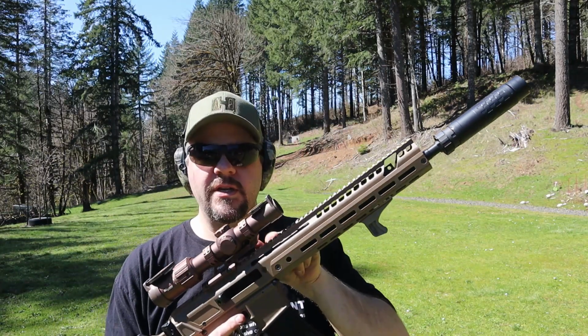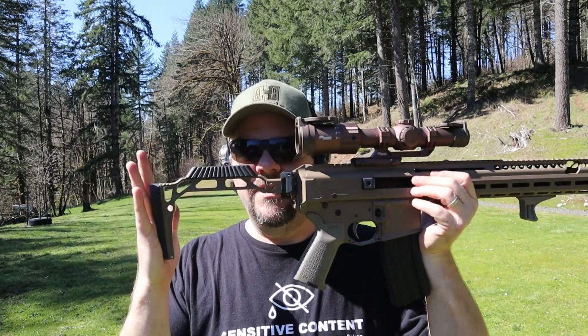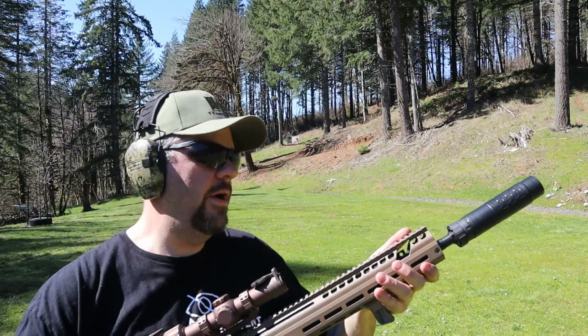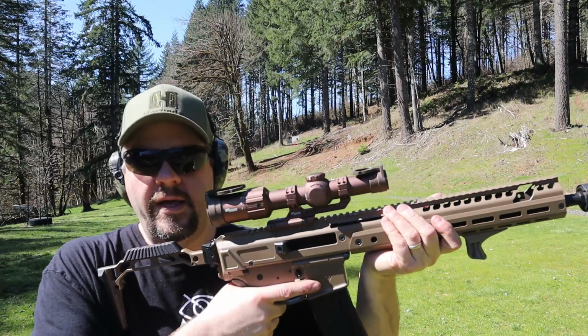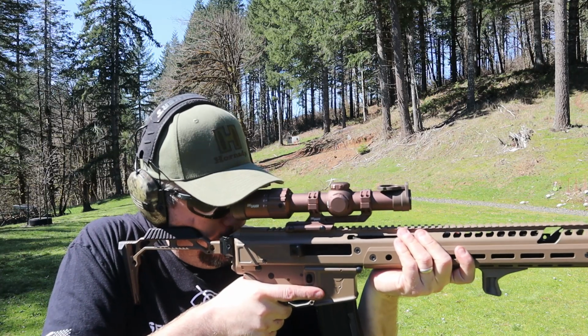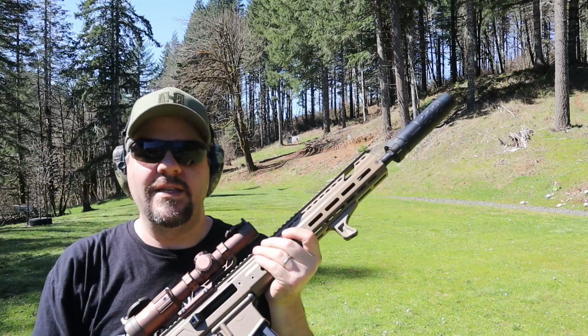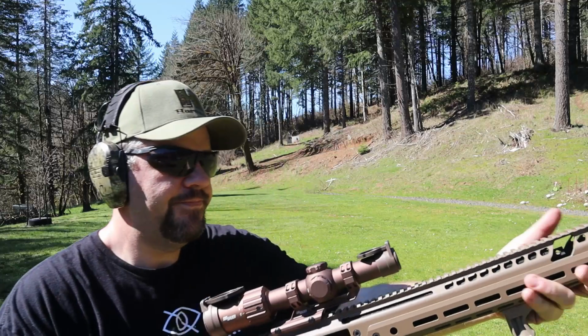Now, before we get too much into this, I'm going to mention the bad. I kind of wish I hadn't got this stock. I wish I would have gotten the other stock, the scar kind of looking stock. Only reason is, this has very short length of pull, although I'm learning to deal with it. I grew up shooting hunting rifles, and with hunting rifles, you're always shoulder pocket, right? That's where you get there. Well, shoulder pocket, I'm like, it's way too close. But I do realize that that is not the optimal way to shoot an AR type rifle.